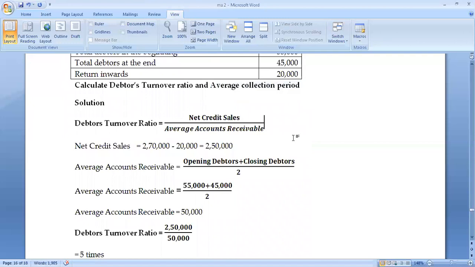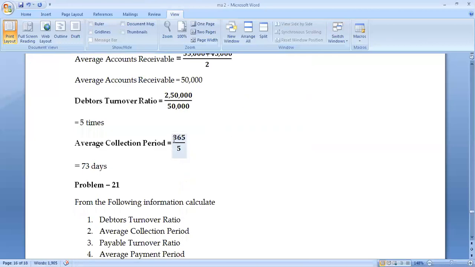It is also sometimes called like an EMI. Okay, so within what duration you will be settled with such amount, that can be computed with the help of average collection period only. Average collection period always takes 365, that is the number of days in a year, divided by the debtors turnover ratio, which is 5 times, so divided by 5.